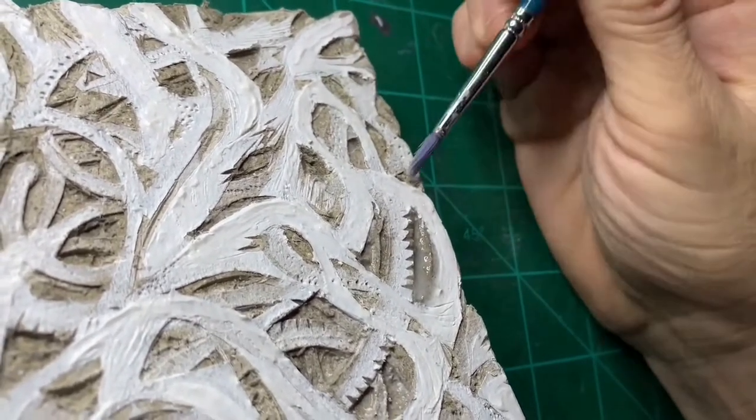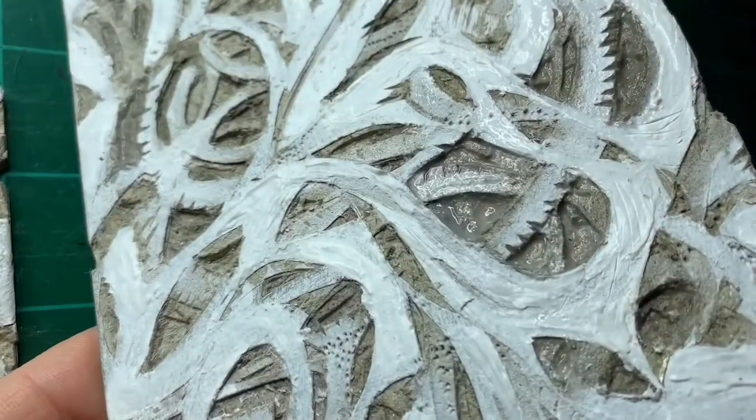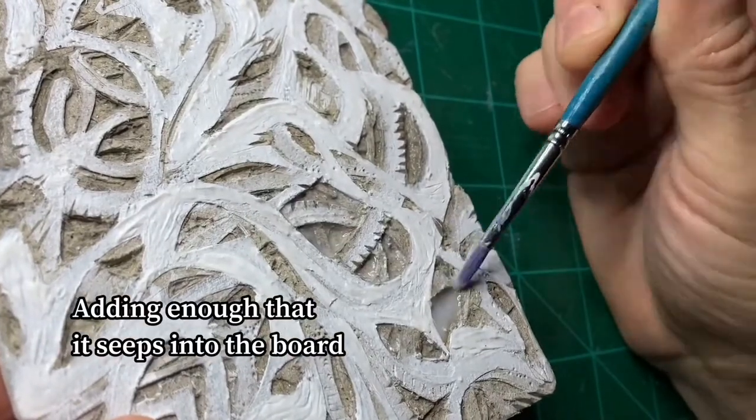Seals them together so when I carve it, it's not fuzzed out. Bird.